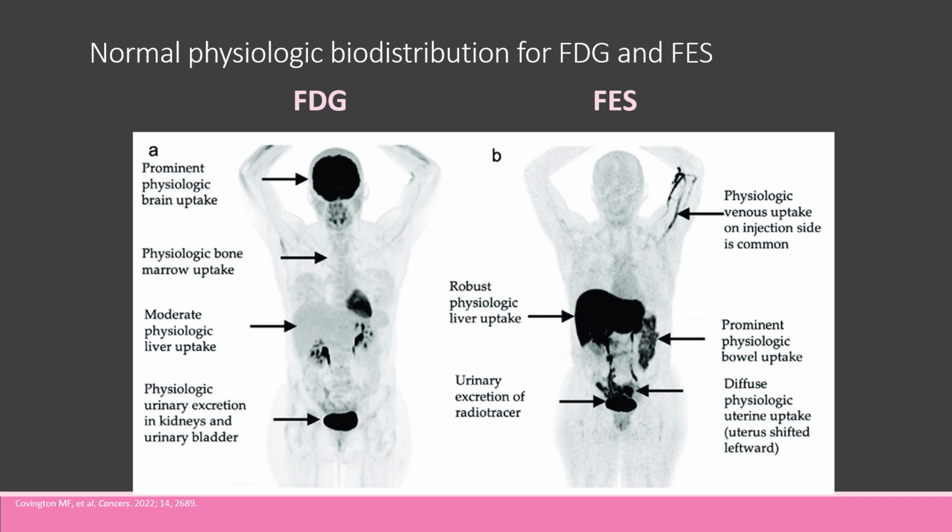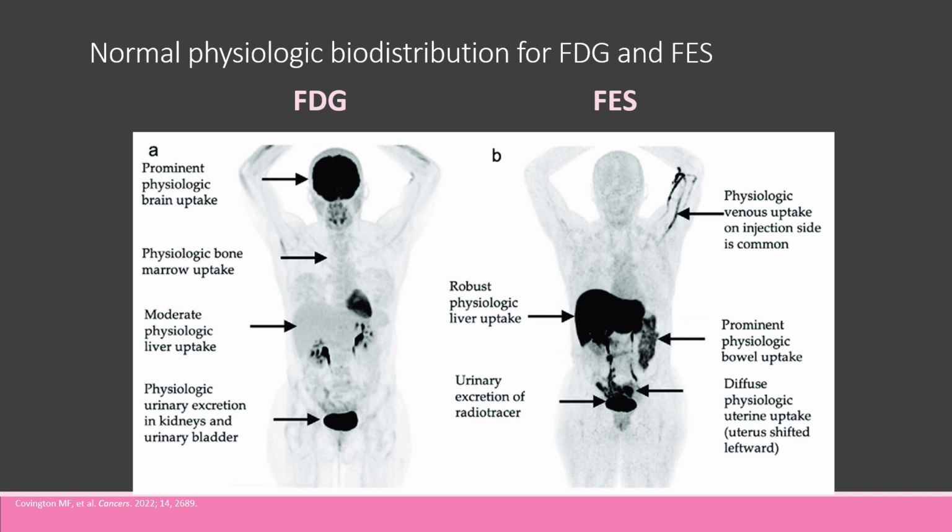Both of them will have bladder uptake, and so for both of them, it's important to have the patient void right before putting them on the camera. If that is suspected and it's an issue, the patient imaging can start at mid thighs and go up to the vertex, similarly to how prostate cancer patients are scanned.